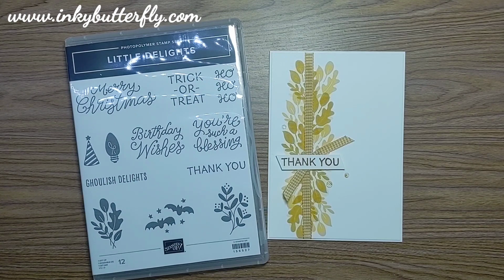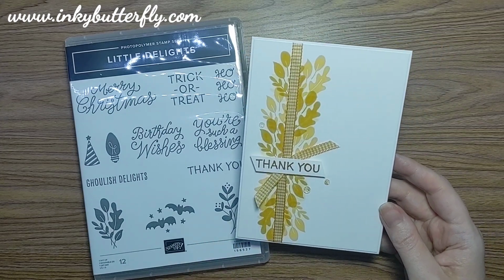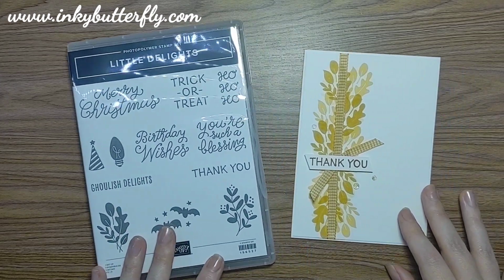And then of course we want to send thank yous for any birthday gifts and Christmas gifts that we might be getting. So this is my offering, and I've kept it really simple today, and I've pulled out this stamp set called Little Delights. I think this is a real little treat in the catalogue. This is in the mini catalogue, and I just think it's really versatile, simple to use, lots and lots you can do with it.